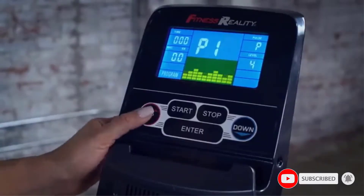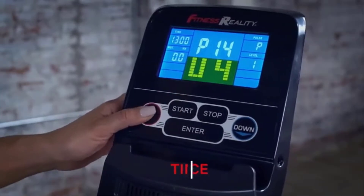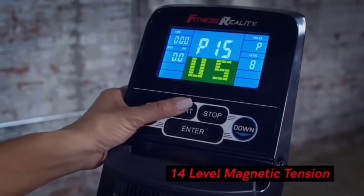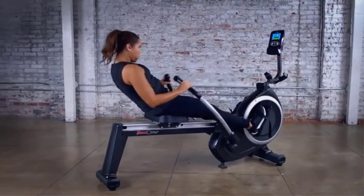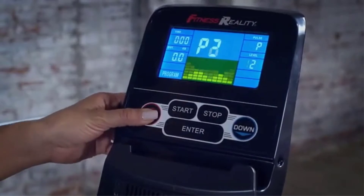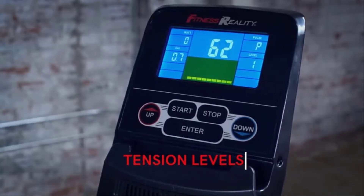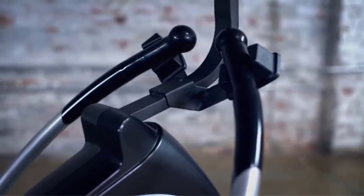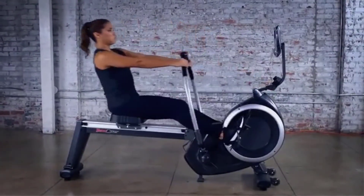The four floor stabilizers attached to the base of the structure guarantee a steady rowing experience. Users will have an even smoother experience because of the large anti-slip foot pedals with straps. The 4000 MR model is well suited for individuals between five foot and six feet five inches tall who weigh less than 300 pounds. Users who want full control over their rower's capabilities will love how this model can be adjusted and adapted to their preferences, from the floor stabilizers to the console.